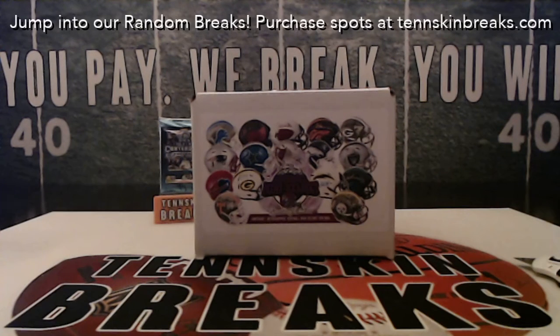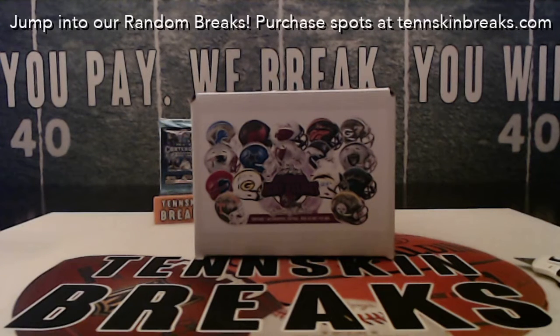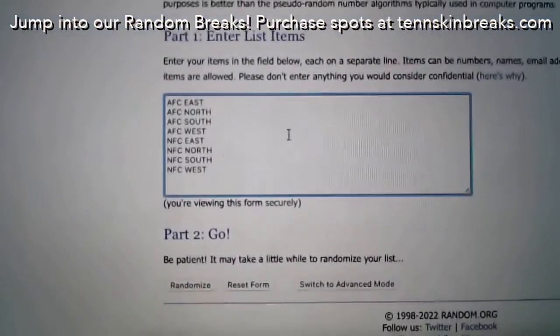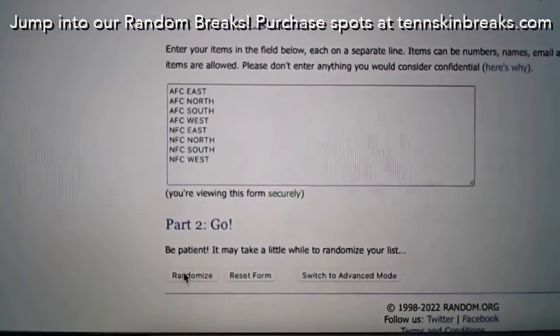So it's a random division break. Every spot gives you one random division. So Daniel V with three spots, Danny's got two, Brent's got two, and Troy, you've got one spot. All right, let's go ahead and randomize our teams. So we'll randomize the divisions first. Let's mix this up five times.